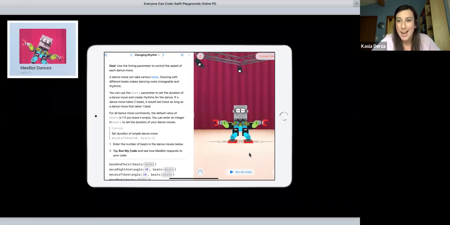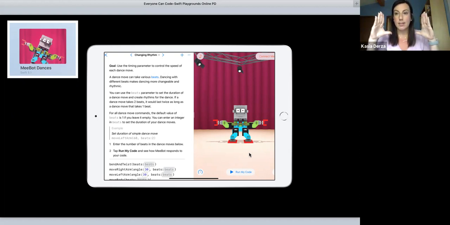Okay, this is MeBot. I actually have this robot in my classroom. I've gotten it through DonorsChoose. I have four of them. What's really cool is MeBot is an actual robot that has its own language in its own app, but Apple, like I mentioned, partnered with different companies that already have robots, and they created playgrounds that kids can use to learn Swift and apply to different robots. I'm sure a lot of us have heard of Dash Robot or Parrot Drones, Spheros, and MeBot is another one of those robots.